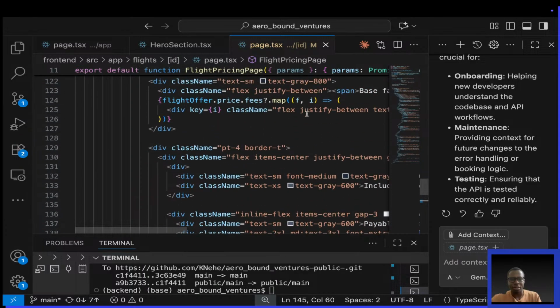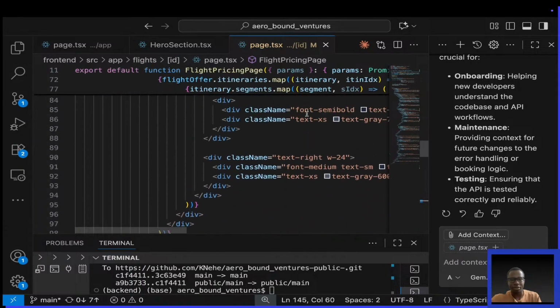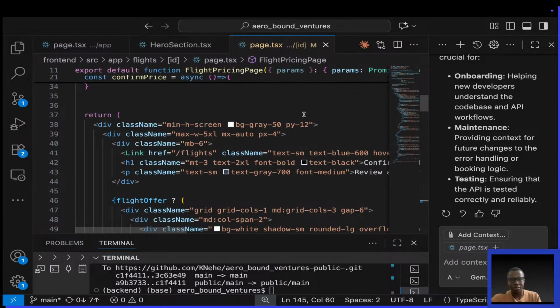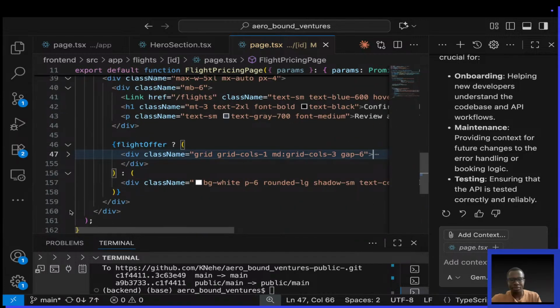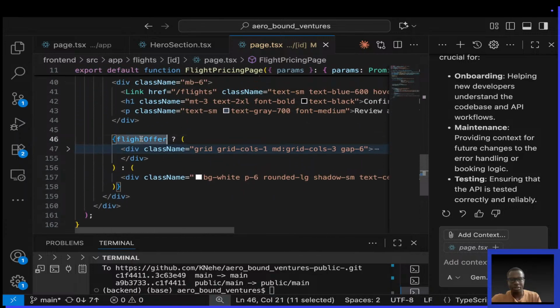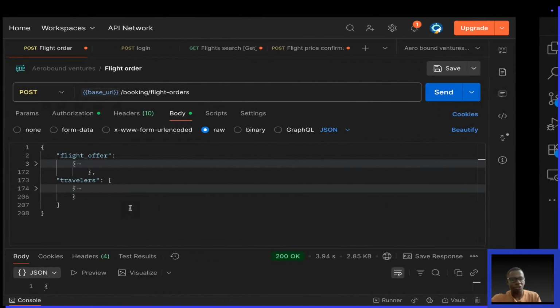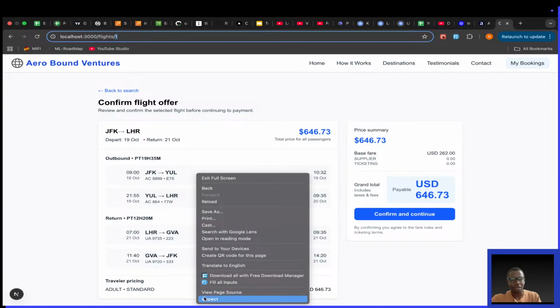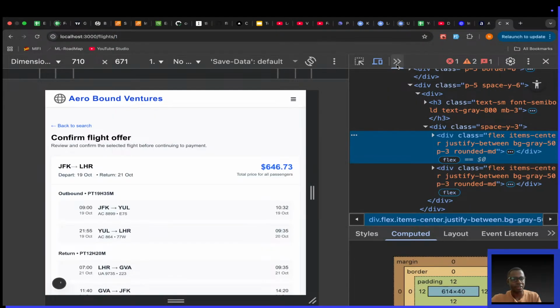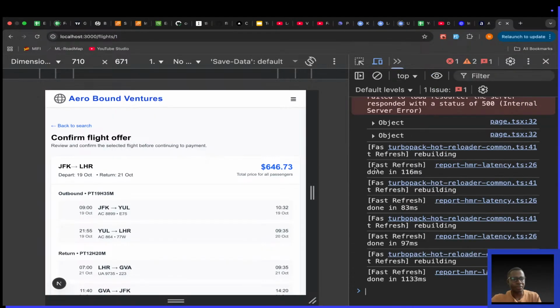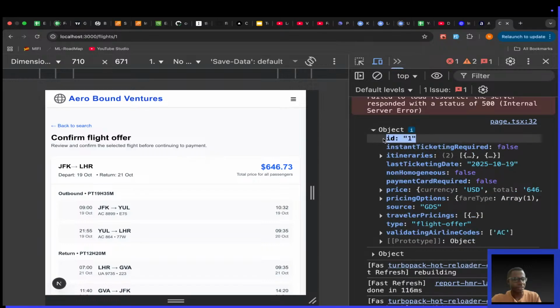Okay. So to get that ID, we'll come up here. I think this flight offer. Flight offers have an ID. Actually, I think this console.log, let us investigate it to see where the actual flight ID is. I think this object. I think ID. So it's what we're going to use. Okay. ID, this ID here of 1.